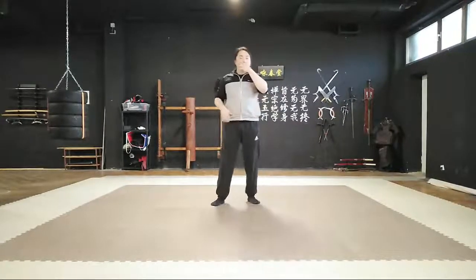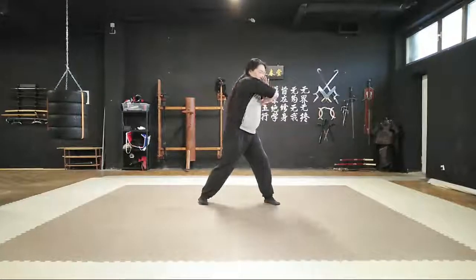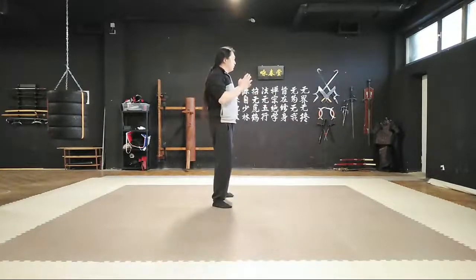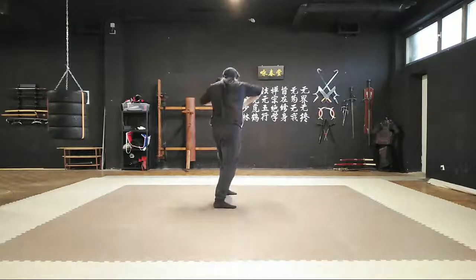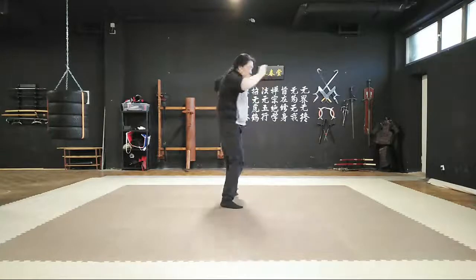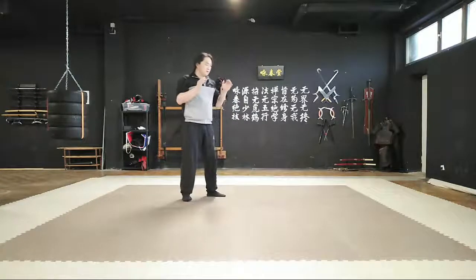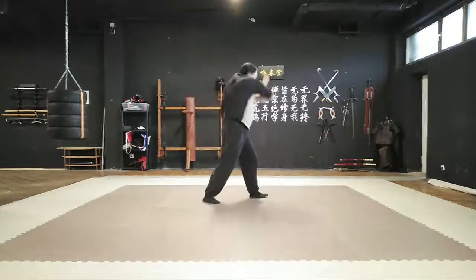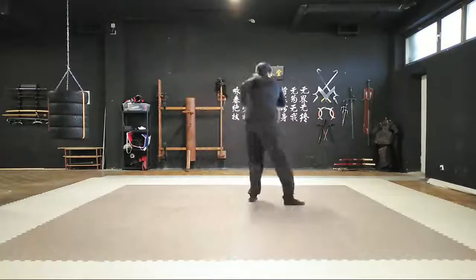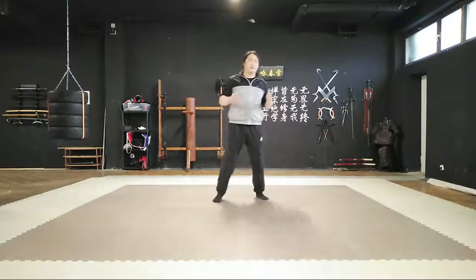So now we can also combine with the opposite elbow. So 1, 2, 1, 2. I do from the side for you. So 1, 2, 1, 2, 1, 2, 1, 2. Okay? If you make with the step, maybe look like this. So 1, 2. Okay? Or like this. 1, 2. Okay? Many different kind of using.